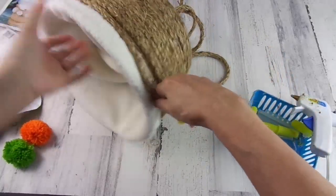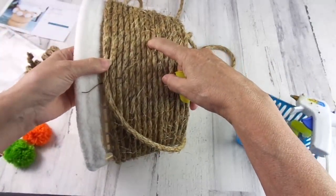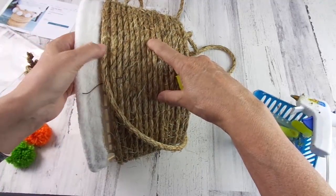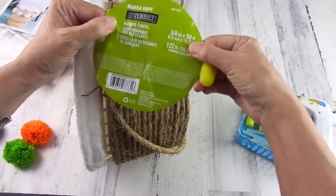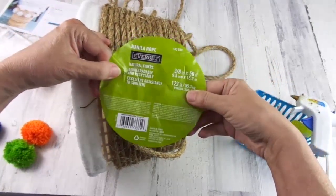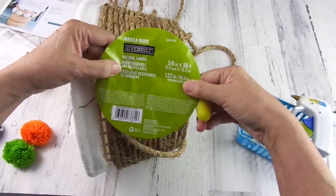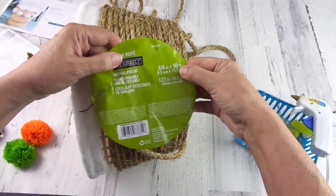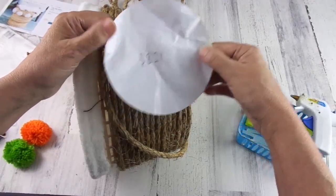Then I'm going to finish gluing the rope. In this case, I wanted to use the nautical rope from the Dollar Tree. It was not in stores in my area. So I waited and waited, I couldn't wait any longer, so I went to Home Depot and I found this one. It's Manila rope, and I really like it. I think that I like it better for this kind of item than the nautical rope from Dollar Tree. And it's less expensive because you get 50 feet for $8.21. So it's really, really less expensive.